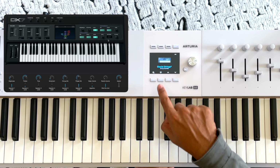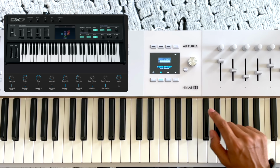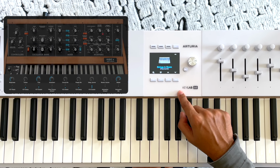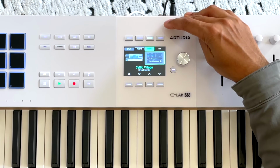Arturia has mapped these controls to all these different sounds, and you'll see them change depending on what you've loaded. The screen shows the instrument you've loaded, and you can quickly favorite a preset or navigate to the previous or next one. You can even split the keyboard and load another preset right from the screen.